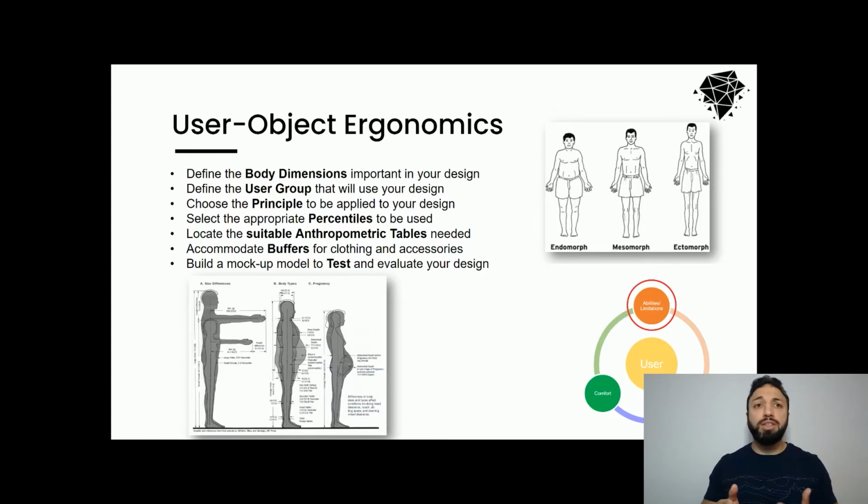And it helps a lot as well to study different anthropometric tables and charts, like the one on the bottom left. You're going to see that the distances of, let's say, the arm length between the adult and the child are completely different. And this is why I'm always saying, do not just take the adult design and shrink it down to the child. This does not work. You need to study the anthropometrics of that particular user group or user age.